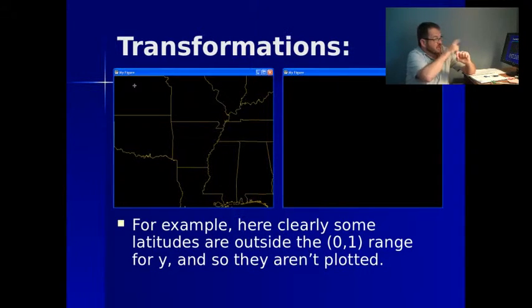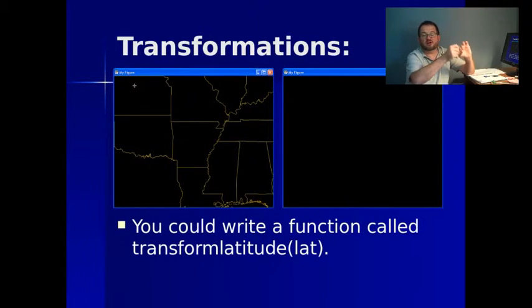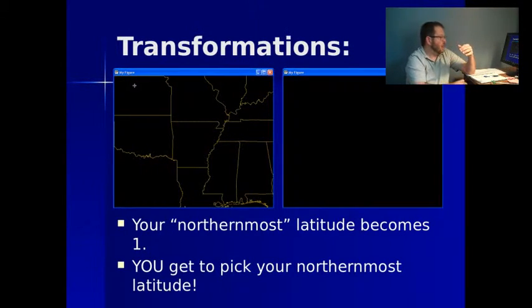Clearly, though, places like in Arkansas, we want to map to some location that has a value of y between 0 and 1. We're going to be interpolating so that a latitude of, let's just say, 35 corresponds to a place like 0.5 on the y-axis. So then we are transforming these latitudes into y coordinates. And I would recommend doing that using a function, which will be called something like transform latitude. You're going to give it a latitude, and you're going to get back a value of y.